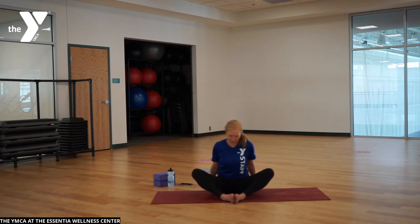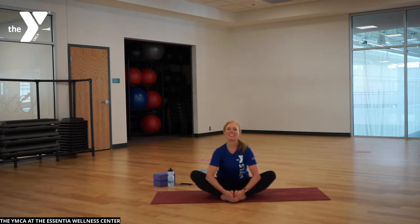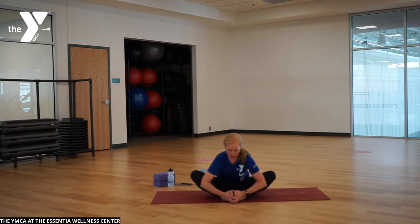Reset yourself nice and tall. Notice if you want your feet out a little further or a little closer — there's no right or wrong answer. Just listen to where your hips, back, and body want to be. If that's not comfortable, go back to that crisscross ankle position. Take your hands and thumbs and gently massage through the arches of the feet, into the balls of the feet, and each and every toe. Hold on to those feet, lift yourself up tall on an inhale, and on the exhale take it forward. Try to hold that tall spine, let the head melt down and release the back of the neck, keep breathing into that back body, let the legs be heavy as the hips open. Then slowly bring it up.